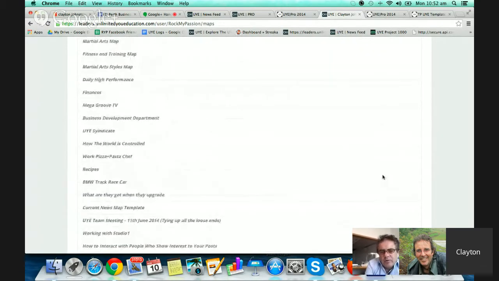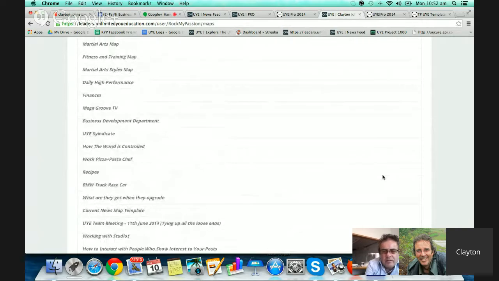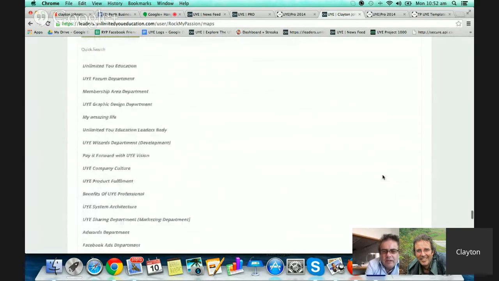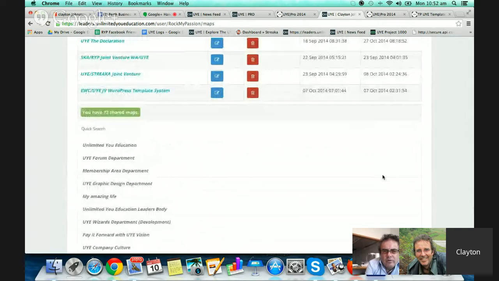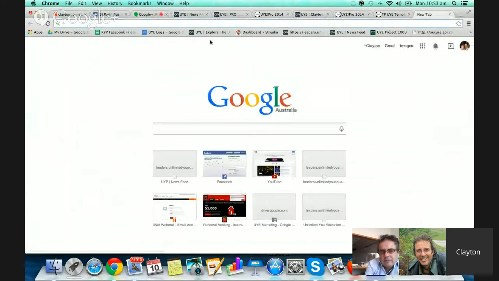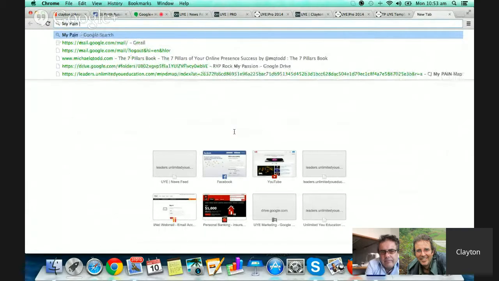You can organize a Facebook group in here. You know how it's quite hard to find things in Facebook groups by search? You can put all the threads about a certain topic in your Facebook group into your map and have branches for them with links in them, so if people ask what was that discussion we were having about 2 weeks ago, they can find it in 30 seconds just by coming in here. Okay. Yep, and all your public maps you share actually get found in Google too.